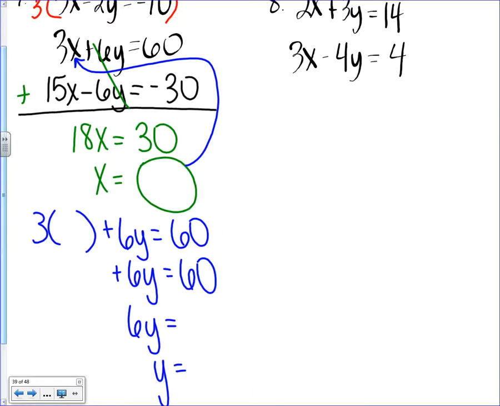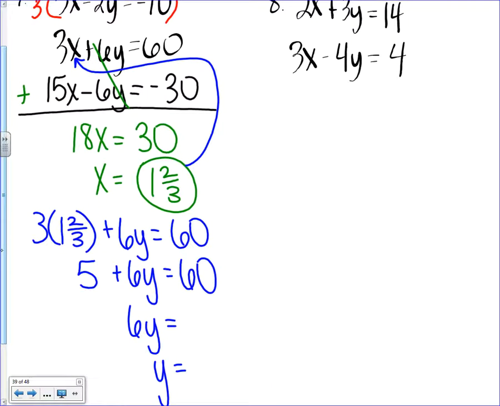Because what is x? 1 2/3. You could have that as 5/3. You could also have that as 1.6 repeating. But is it going to be very easy to type in 1.6 repeating in your calculator to find the y value? No. So please use the fraction form. I chose to put mine in the second equation. Okay, so what is 3 times 1 2/3?